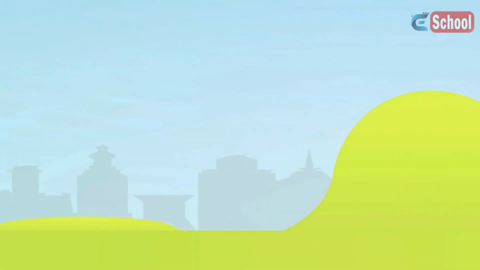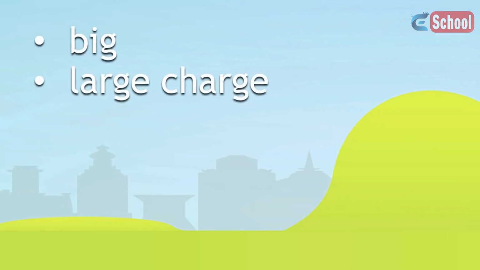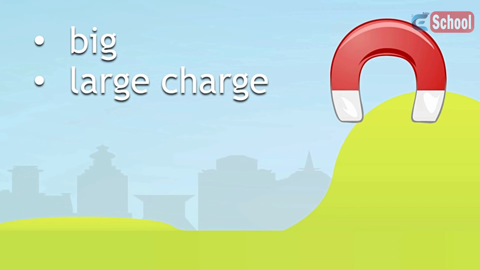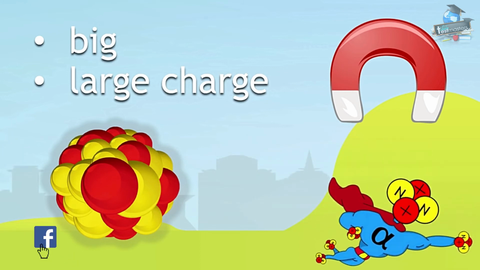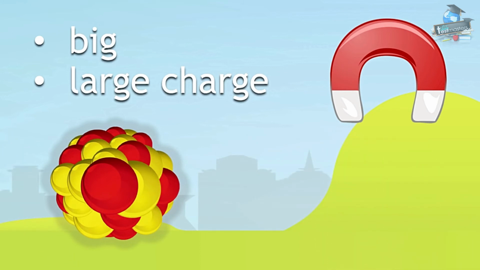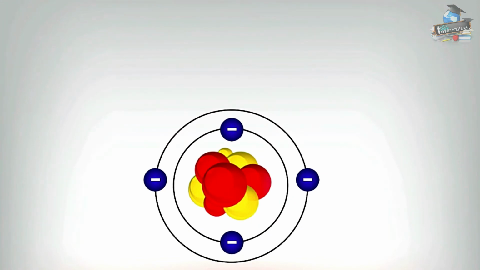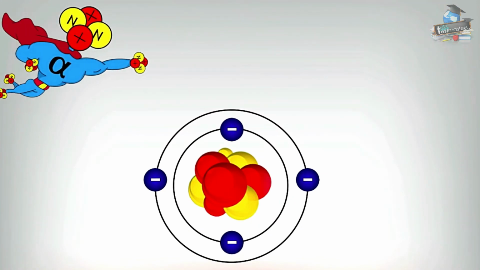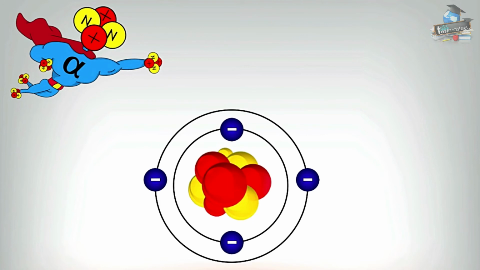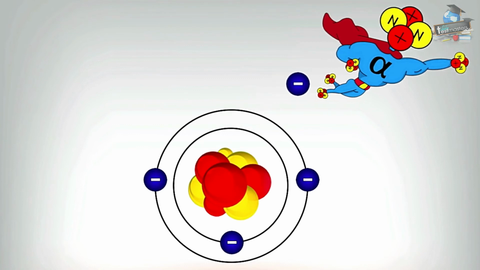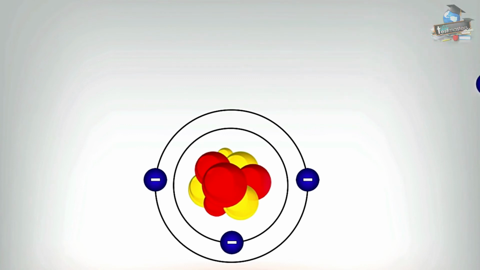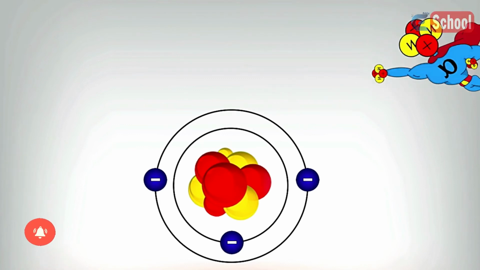You can use these properties to detect alpha radiation. Because it is big and has a large charge, you can make it move through an electric field. So here's your alpha particle coming out of the nucleus, and it's going through an electric field. As it goes through, it bends. If it comes across another atom, it's pretty likely to take an electron with it. Here's the alpha particle, here's an atom. The alpha particle comes across it. As it gets near, it starts to make it wobble a bit, and as it comes away, it pulls off an electron with it. This makes it very, very ionizing.